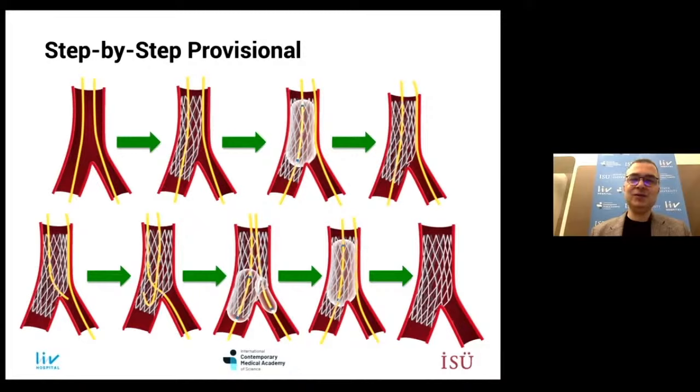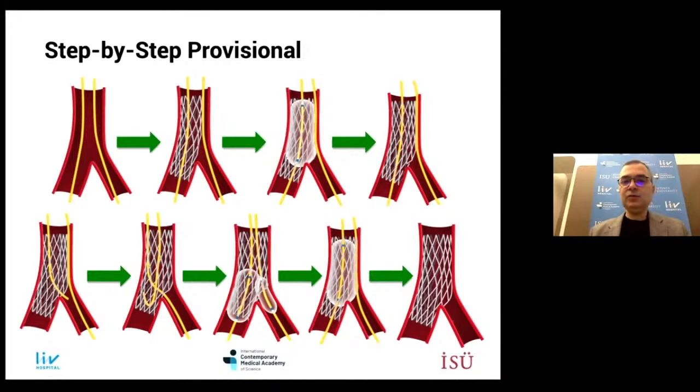I mean, you will always start a bifurcation case with two guide wires and never miss the side branch by just trying to finish the case faster, because in case you lose the side branch, you will lose too much time just to rescue that side branch. So it's a good option to start with two guide wires just to protect the side branch. Because in case you lose a side branch, you have the guide wire there and you can still use that guide wire as a guide to rewire with a third guide wire. So you should start with two guide wires.